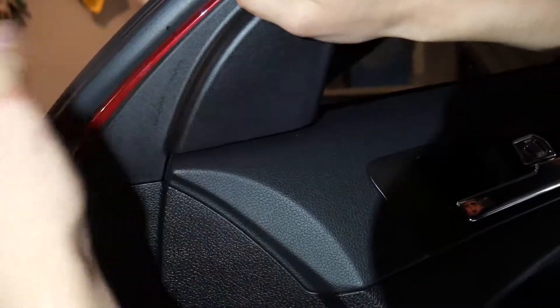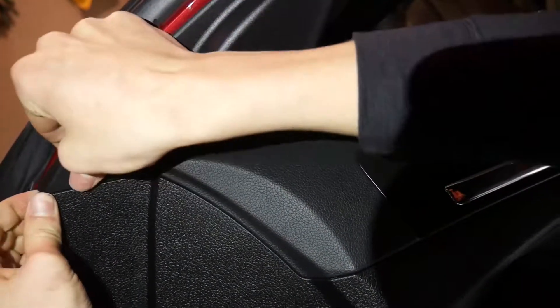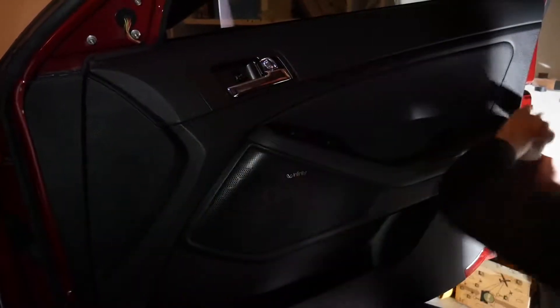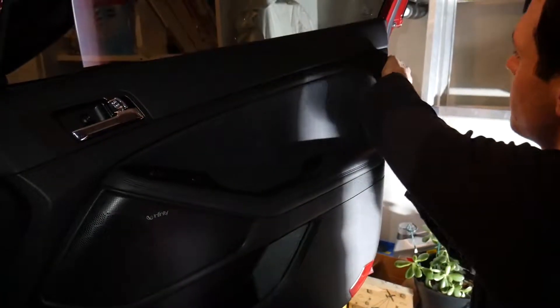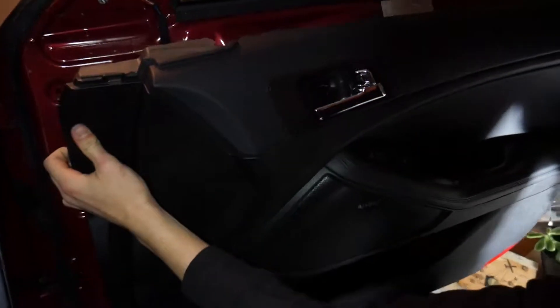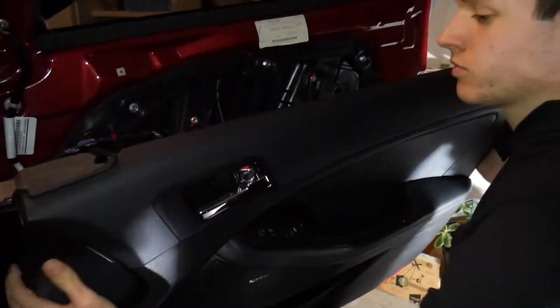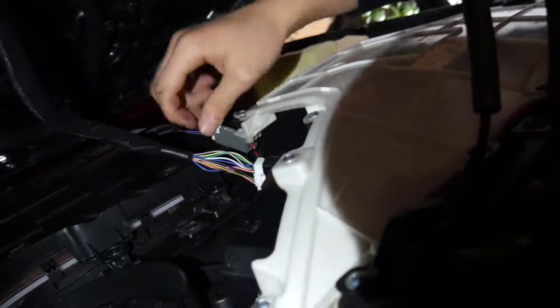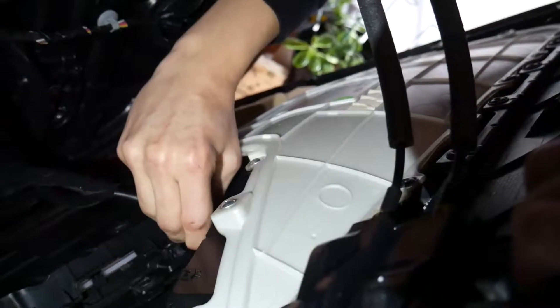It just pulls the whole door panel off. You also need to remove the mirror panel without breaking it — pull softly and it comes right out. Apply pressure on each one of the little points; there are a couple of tabs on each side, probably five. Then you lift upwards and pull off. From here you've got some disconnect cables, so disconnect the first one and the second one.